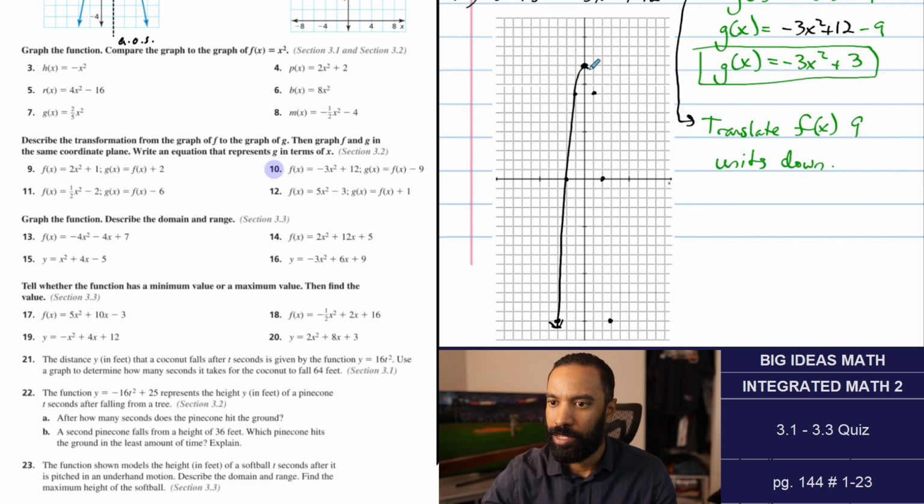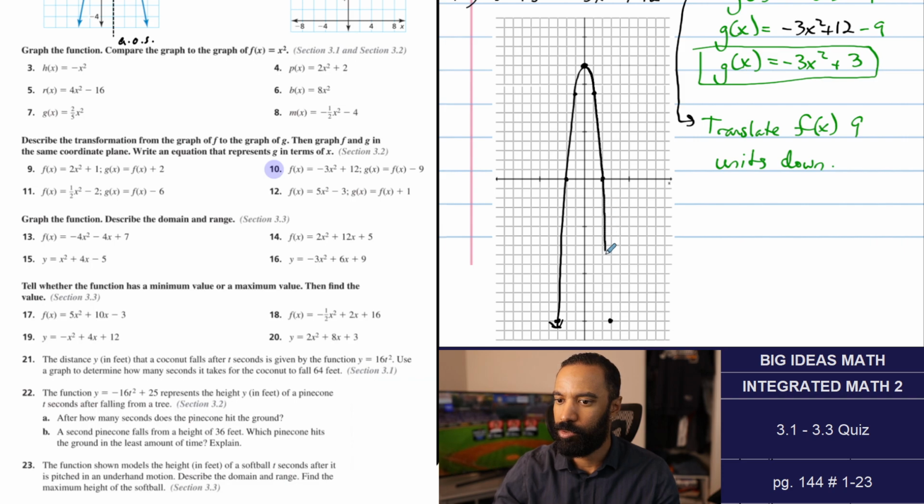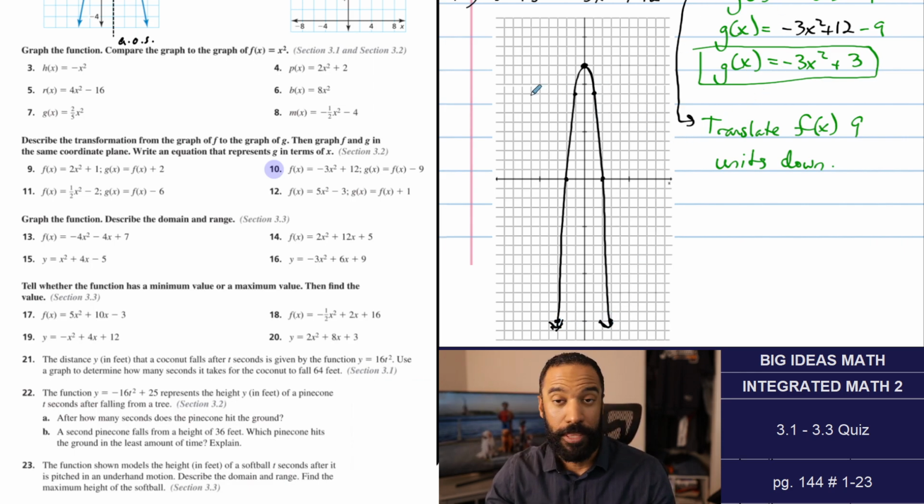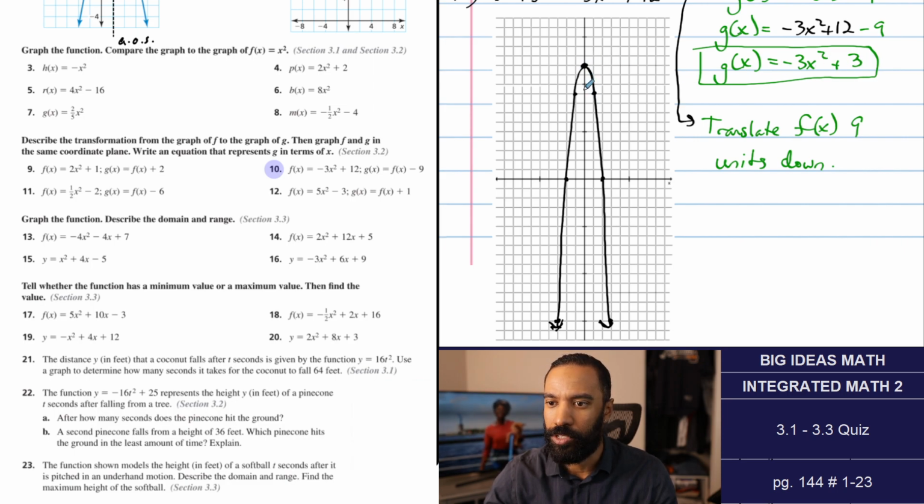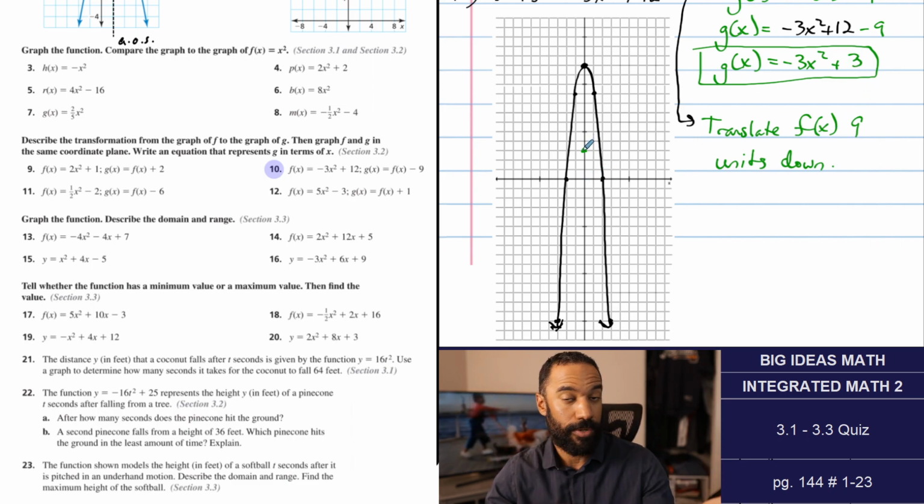And then on this side, the same effect. Boom, boom, boom, boom, boom. I'm going to make sure g's graph goes at least as low based on appearance. But I won't be able to fit the third set of points. So 9 units downward is at plus 3. See, 1, 2, 3, 4, 5, 6, 7, 8, 9. That's where that plus 3 also exists there.